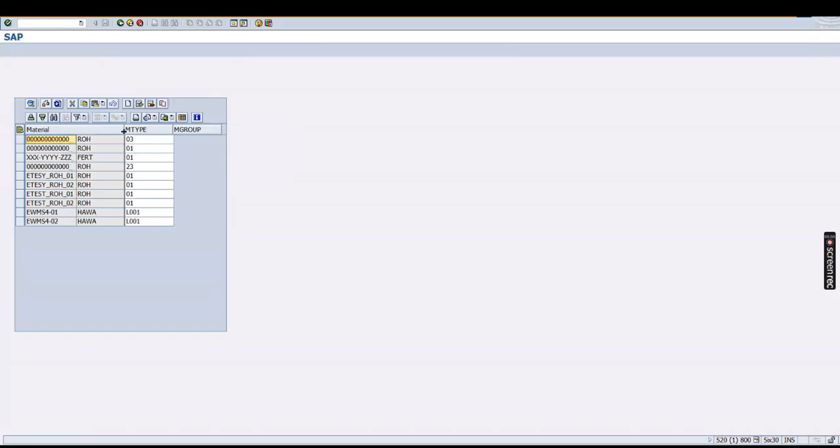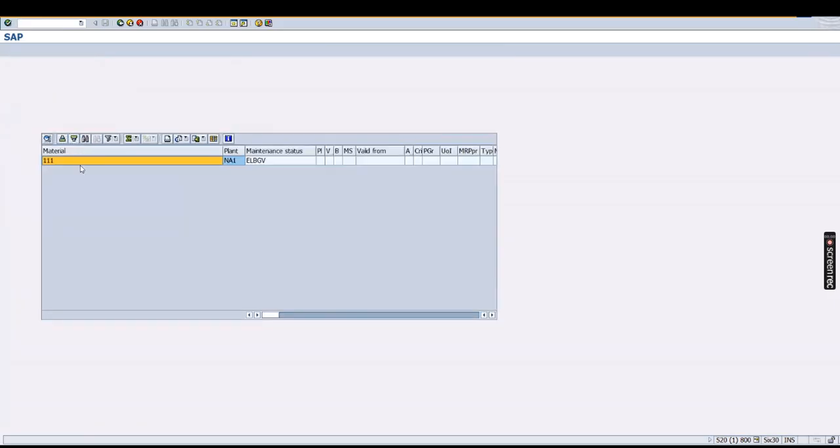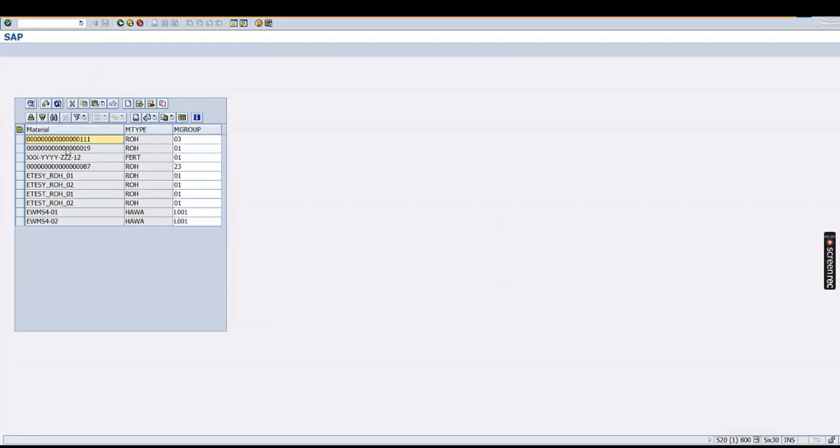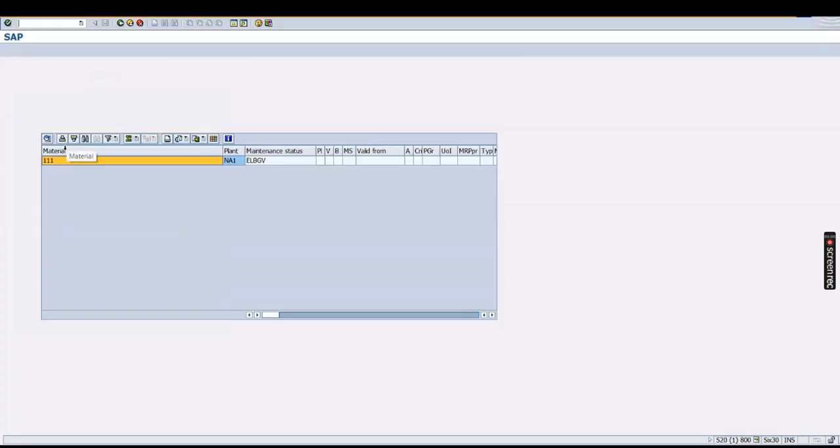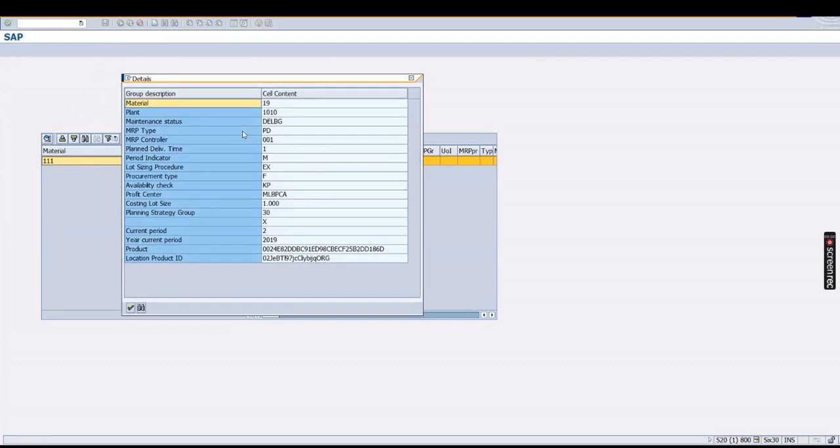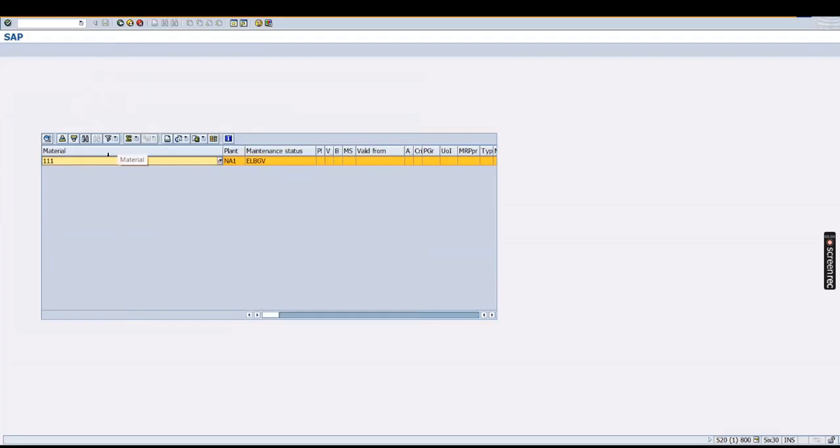So when we were clicking over here on 111, it was displaying properly, right? Let's go back, and when we click on 19, it is still showing the 111. But one thing you can observe, if I click on this particular detail button, it is showing the 19, right? Here it is showing correctly, but here it is not.